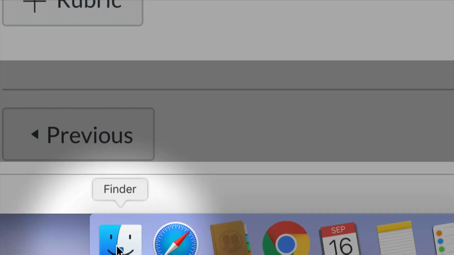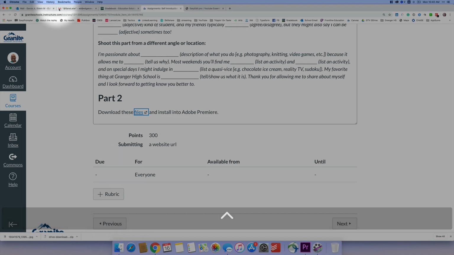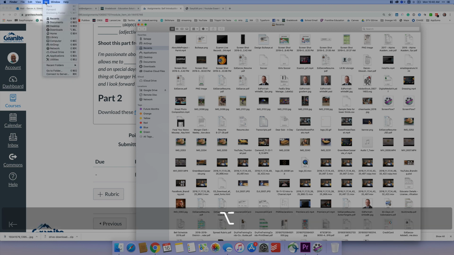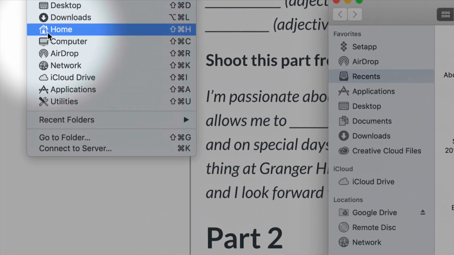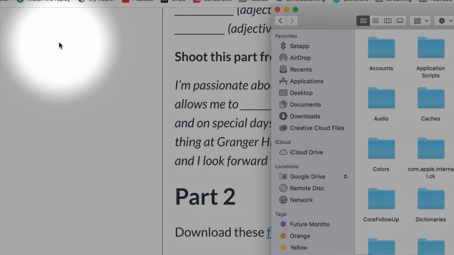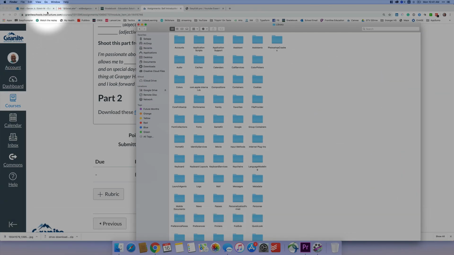Finder's, again, this two little face kind of thing there. I'm going to go to Finder, and then with Finder selected, I'm going to come here under Go, and I'm going to press and hold the Alt or Option key. So again, Finder, Go. Then when I press and hold that Alt or Option key, let me zoom in. You can see it says Library, and you're going to choose Library. Otherwise, that library doesn't show unless you push and hold that Alt or Option down.